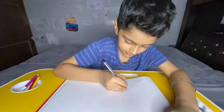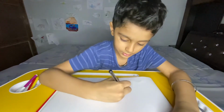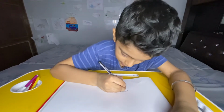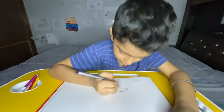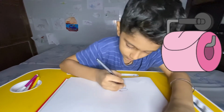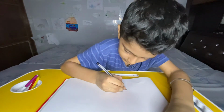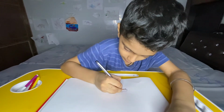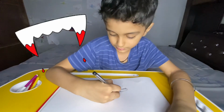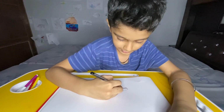And I will make his mouth now. One curve here and the other curve here. Make his little sharp teeth, so there's a gap for the tongue. Yes, of course. Now I will make the upper teeth and make his neck right here and make his jaw.